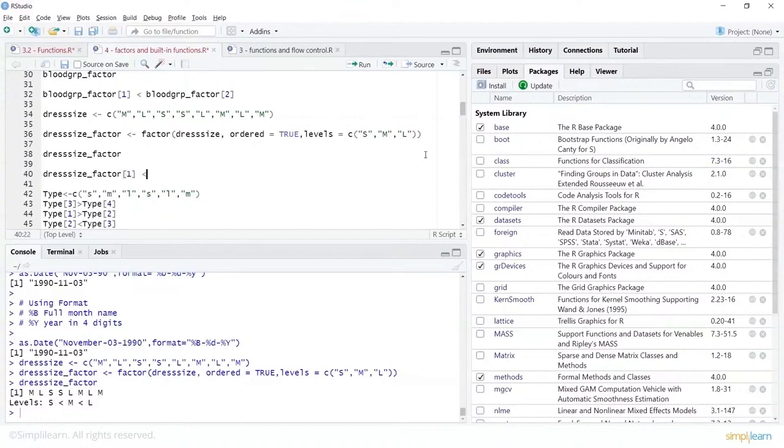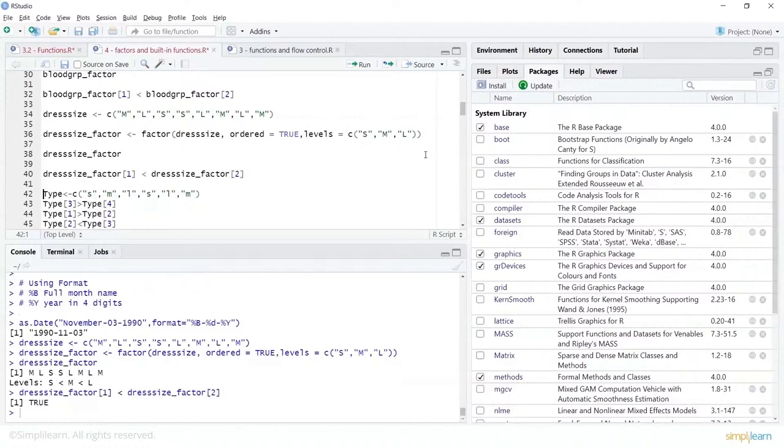Now let's do a comparison of dress size with some other variable and see the result. It says whether it is true or false. Earlier, we were not able to do that because we did not have any ordering. And if we were looking at the variables, we were not really clear if one variable has more worth than others. So these are some simple examples that we have seen.